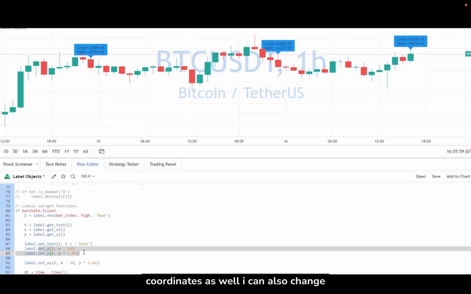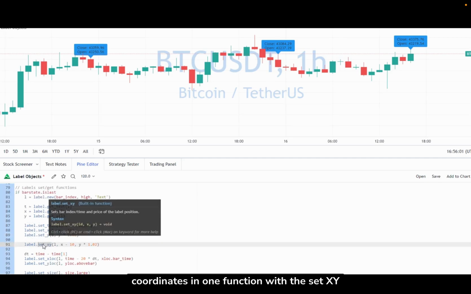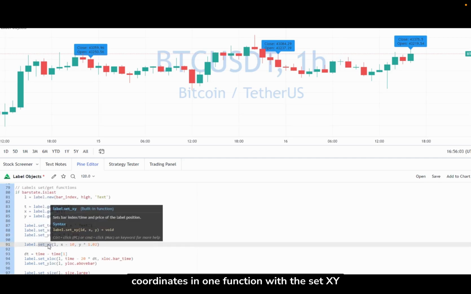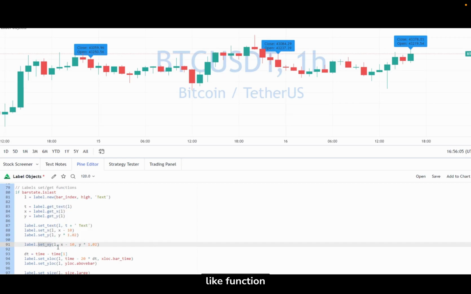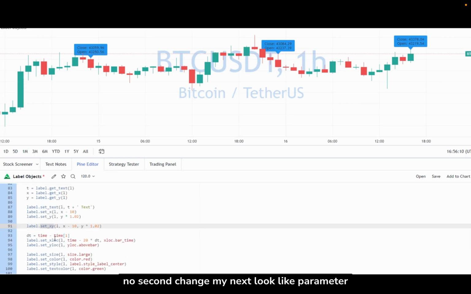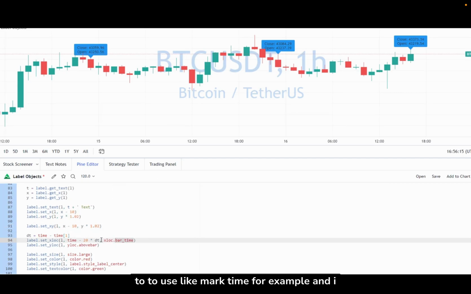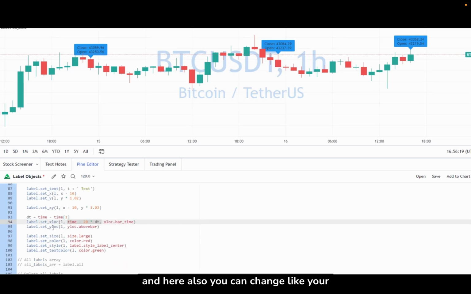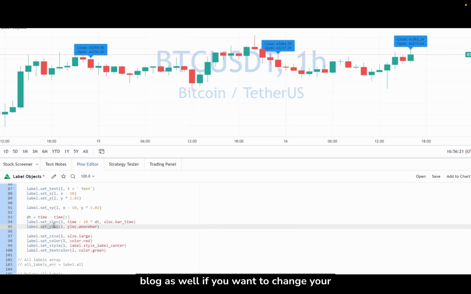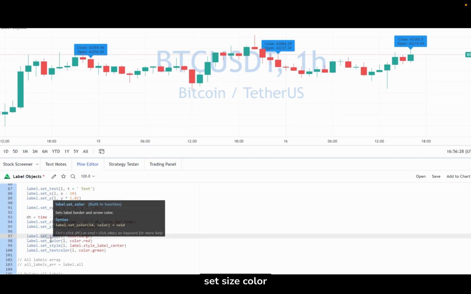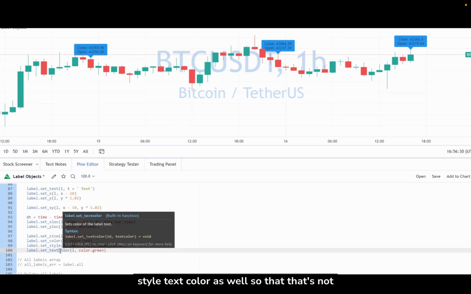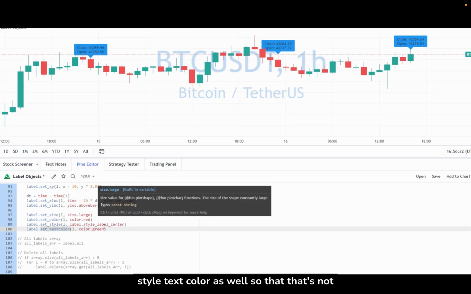I can change coordinates as well. I can change coordinates in one function with the set_xy function, and I can change my xloc parameter to use bar time, for example, and change the coordinate for it as well. And here you can also change your yloc. If you want to change your label to be above the bar, for example, you can do this as well. And you can also set size, color, style, and text color, so that's not a problem.